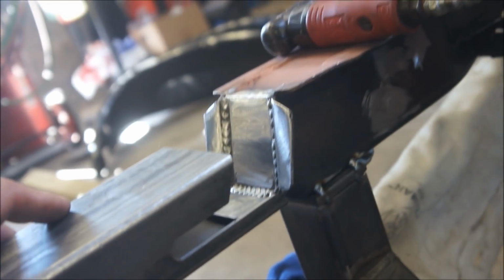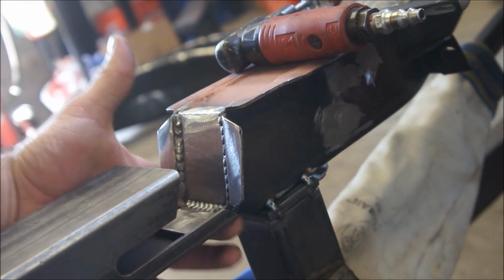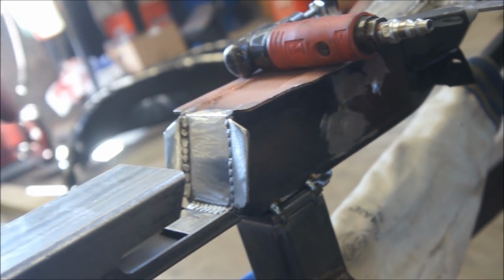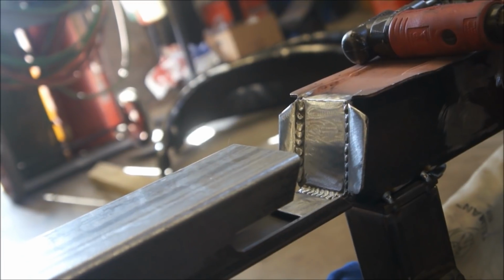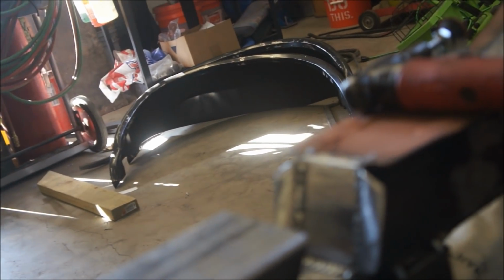Actually, no, that's not what I was going to do. I forgot since then. I was just going to cut the top of this off. That's what it was. I have to keep it this same area. That's right. So I weld this under, and then I make a piece that drops and boxes in over top of this. So I'll do a little bit of fabrication. I've got a whole bunch of this stuff, so I'll just need whatever I cut out of here. I'll make a pattern and then box that back in. Make sure everything's square and straight. And then before I do any final welding, probably tack it in, drop that floor back on, and make sure all this is set up right. And we'll go from there anyway.